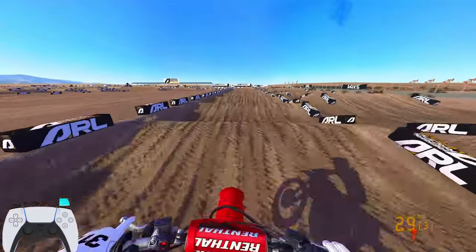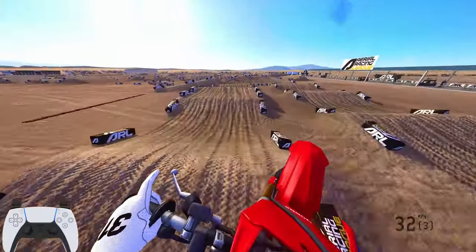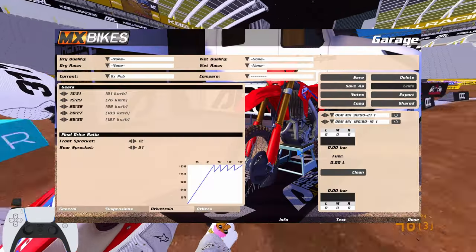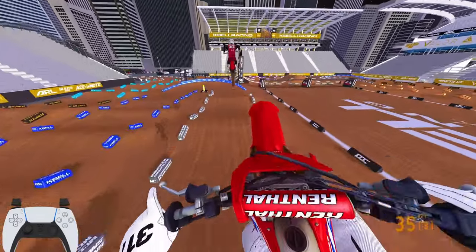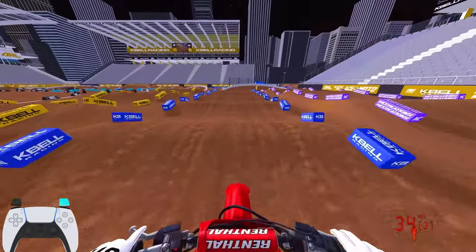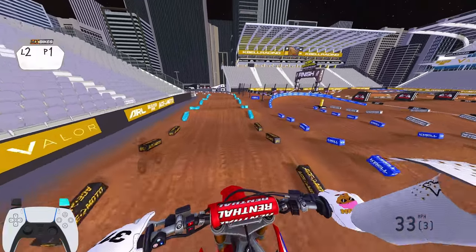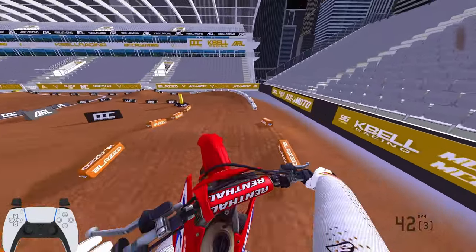It's possibly more for an elite player of the game. The reason why I say that is because it has so much power that you're probably going to slide out a lot in some of these corners. You really have to take it nice and slow with these new tires, or at least try to do congressional throttle. But this bike is absolutely insane. I definitely recommend giving it a go. I feel like we do have a good setup, and it's just jet-frills-less seeing this bike go over some of these huge jumps. It's perfect through the whoops and great to get over a nice triple and stay in the rhythm. I think the Honda 250 is definitely going to be something that a lot of people are going to go to this time around.